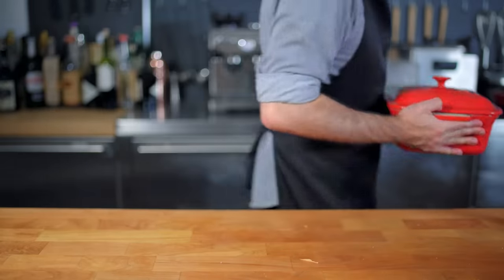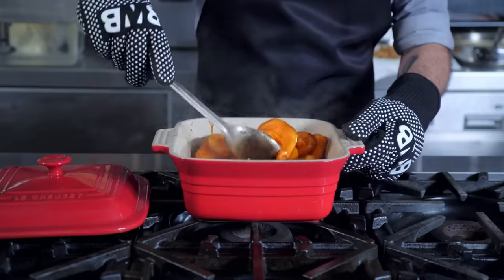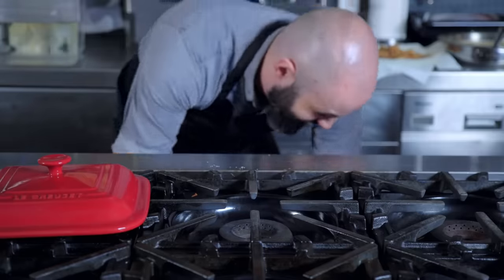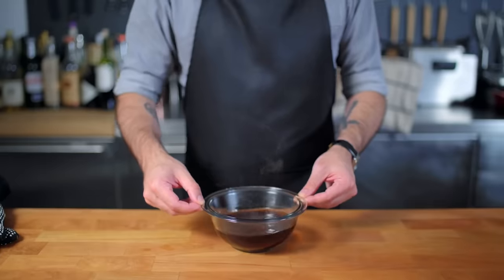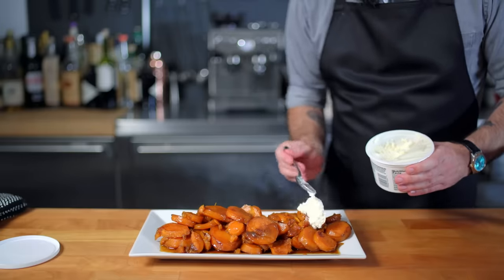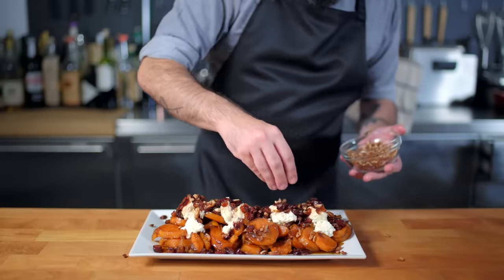So once we've given that little mix, we're covering and baking at 375 degrees Fahrenheit for about 30 minutes, and then we're going to give them a good mix and return them to the oven uncovered for another 15 to 20 minutes, during which time I'm going to pour some boiling whiskey over some craisins and let them soak until the sweet potatoes emerge from the oven, at which point we're going to top them with some ricotta cheese, a healthy serving of our whiskey-soaked craisins, and some toasted pecans.